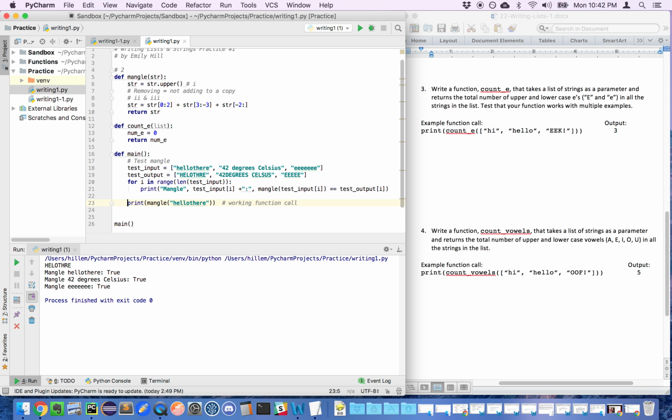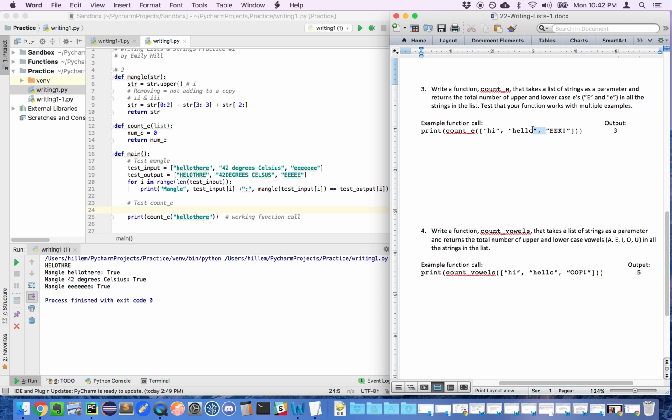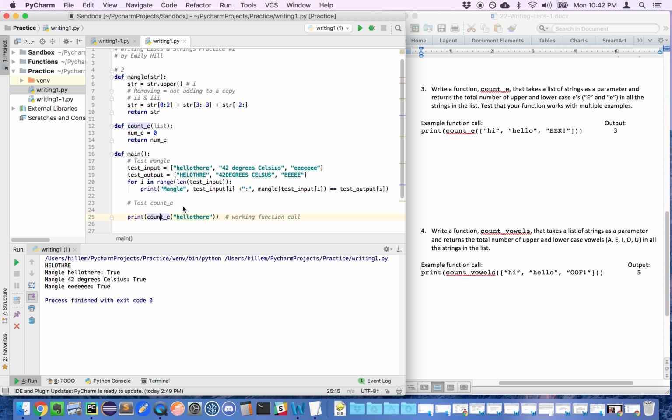And that way I can put my other test cases right above it. Okay, so I'm going to change this. Instead of calling mangle, I'm going to call count_e, and I'm going to copy this example over here.